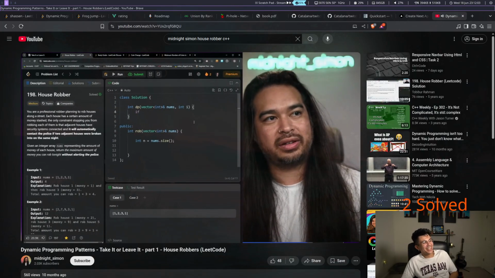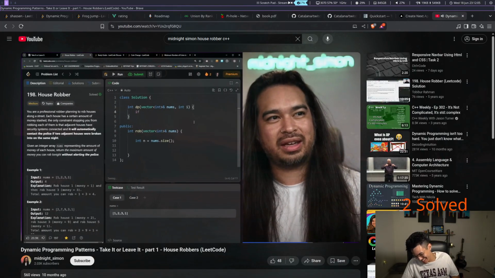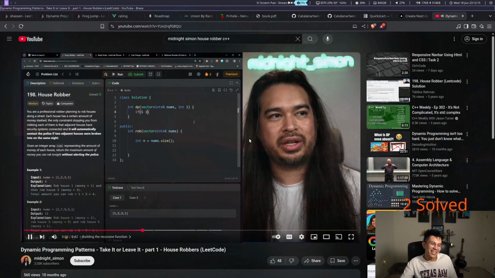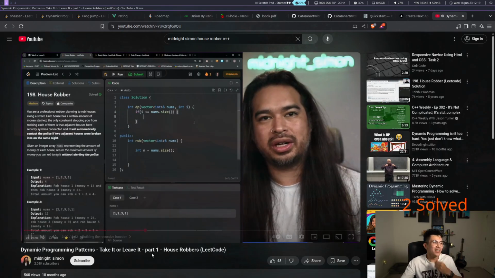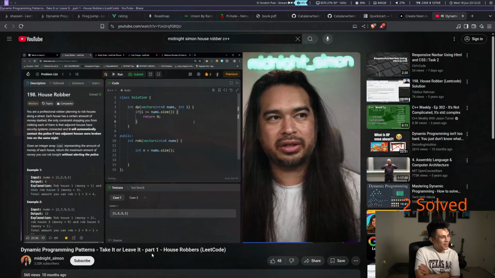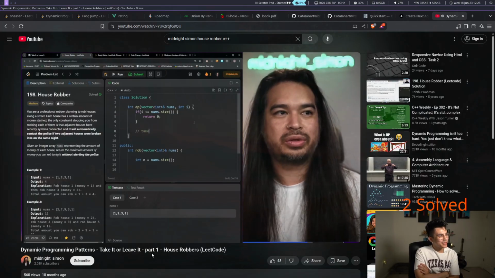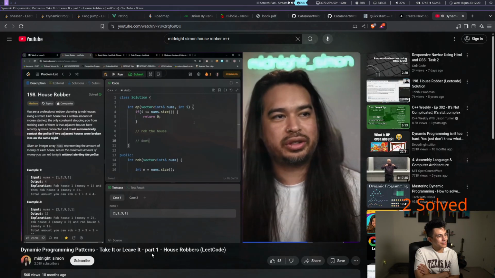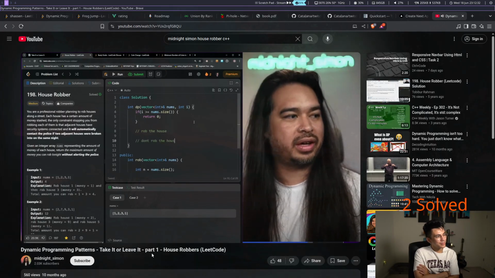So, this is like the base case or whatever people like to call it. He's so aggressive with it, we're going to rob that house, we're not going to rob it. If we reach the end of the array, like if we go out of bounds, that means there are no more houses to rob, and we can just return 0, and it will terminate the recursion. So we just have to do 2 things. We either rob the house or we don't rob the house.